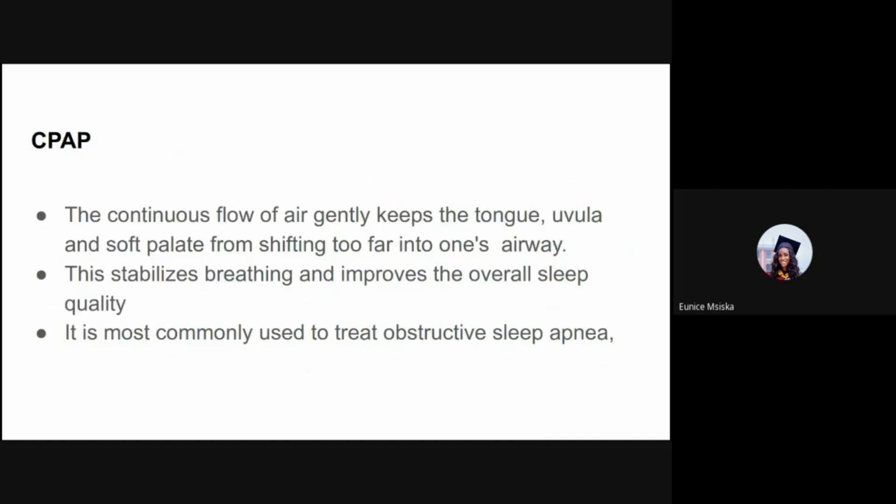So the CPAP filter is important in purifying the air that comes from the outside of the machine entering into the patient's nose. And there are several types of air filters. Some are reusable and some are disposable, and they vary in the size of the particulate that they filter out.